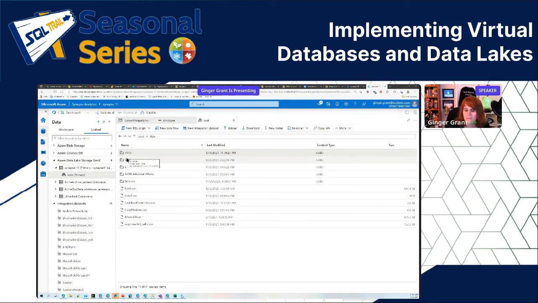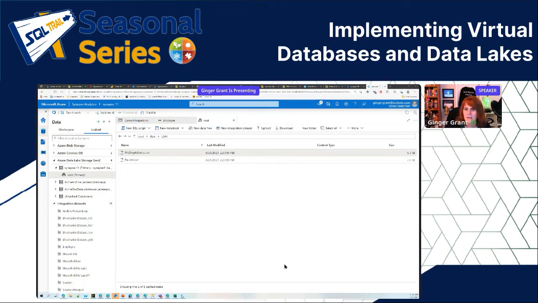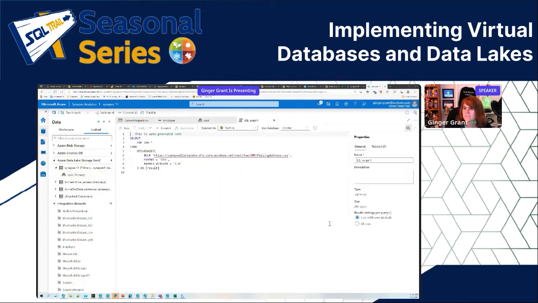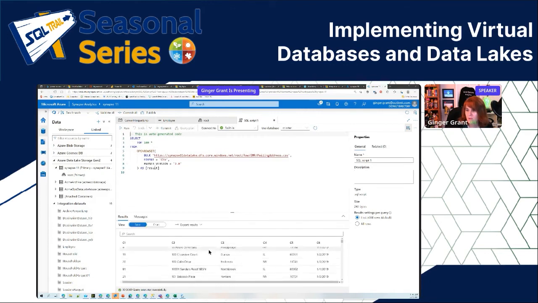I'm going to take a look specifically at my EMR data, because this is the data that I'm going to show you that I'm going to create a virtual database on top of. And if I wonder what the heck this is, I'll just take a look at this. So I just right-clicked on it. It wrote SQL for me, and I can just run it and take a look at my data. I'm using a SQL statement that it generated for me. So I can see what my different data elements are.